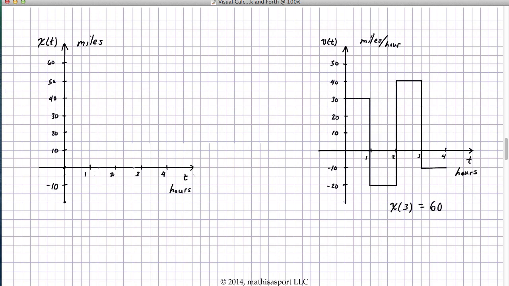So, let's look at this idea of starting from an arbitrary point, meaning not when T equals 0 and what it entails. We've got, as usual, a V versus T diagram. But, we're going to say that our initial condition is that we know the position at T equals 3. So, let's start to construct the X of T versus T diagram. At X of 3, we start with 60. Now, we need to calculate both forwards as well as backwards to find X as a function of time for 0, 1, 2, and 4. Let's start with the forward direction.